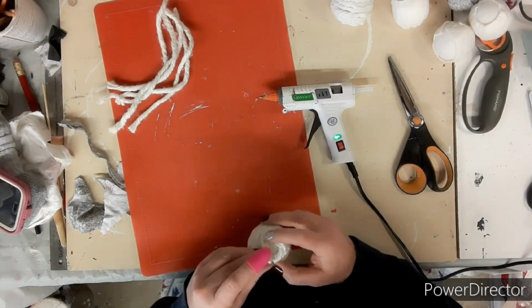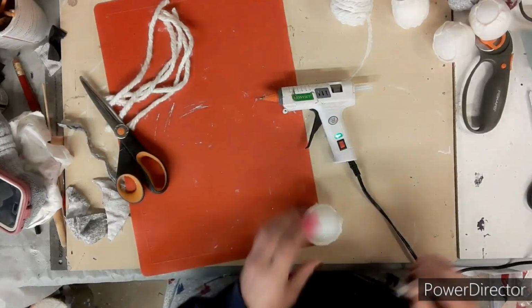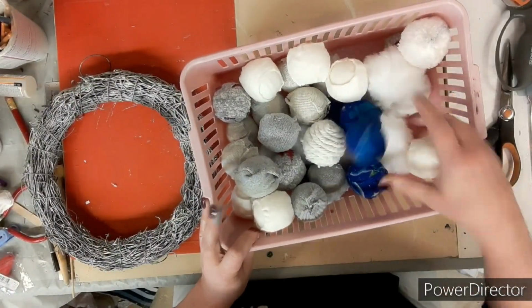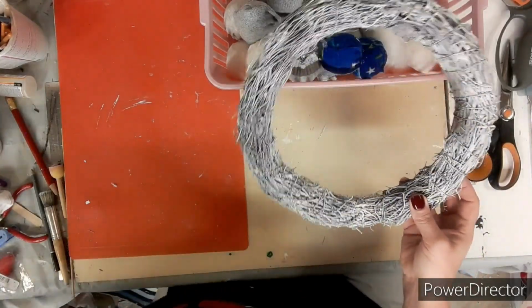And I just add in a bunch of glue, wrap around the mop head. And for this one, I was short just a little tiny piece, so I cut off a little tiny piece and stuffed it in there. And these are all the balls that I made. All the different colors, blues, grays, whites, creams.